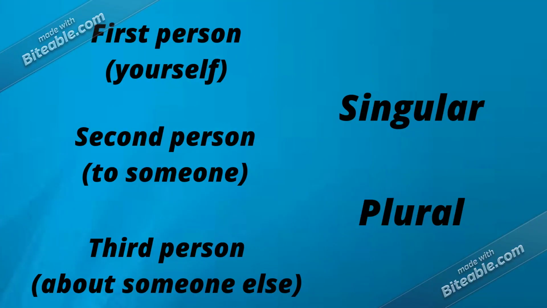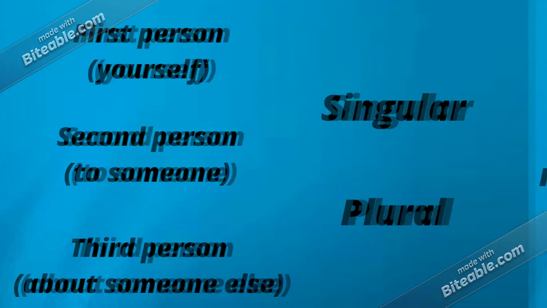However, the conjugation of the verb depends on two important things. Firstly, the person. Are you talking to the first person or the second person or the third person? Same also applies to things. Secondly, also on whether this person or thing is in singular or in plural. And for all these, we have some pronouns which we have learnt in lesson 15. So every verb is conjugated according to the personal pronouns.